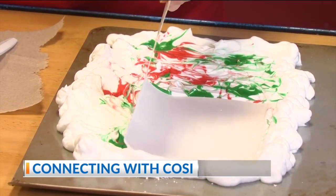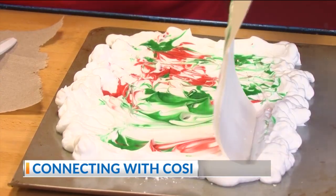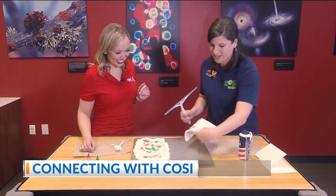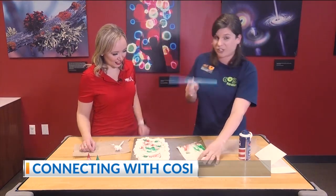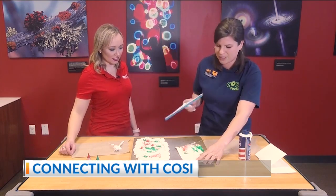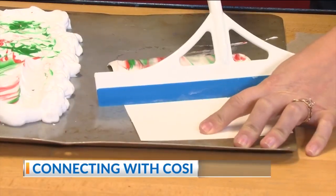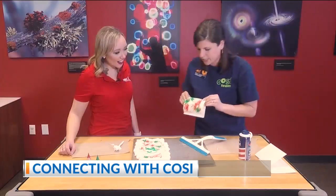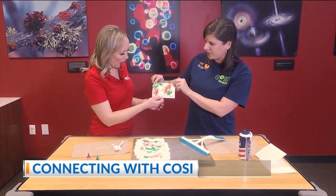Go ahead and lift it up — now's where it gets a little messy. That's cool! So I saved half of the cookie sheet here and I'm going to take a shower squeegee. But if you don't have one of these, just use a clipboard or a piece of cardboard that you have at home. We're just going to wipe off that shaving cream. Wow — and then you have your beautiful marbled card.